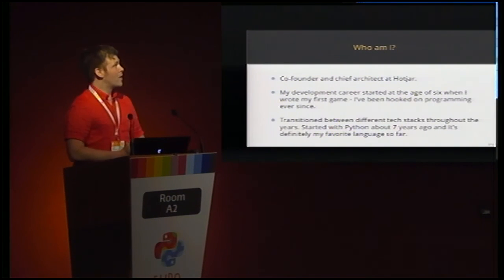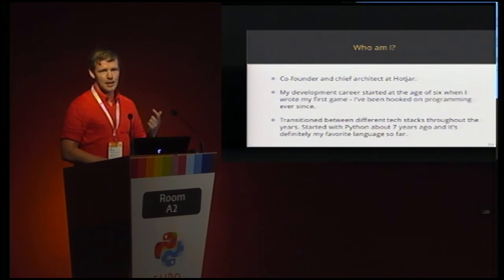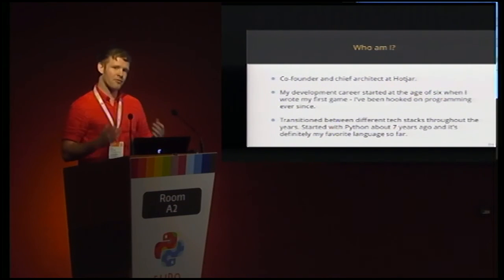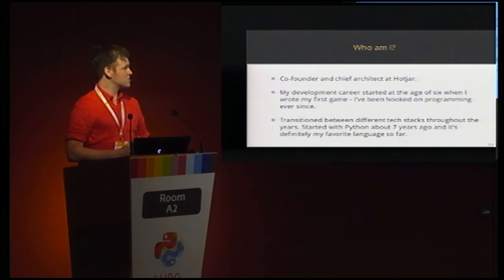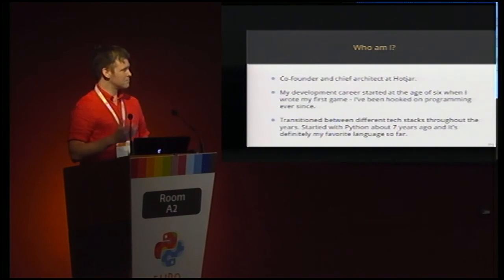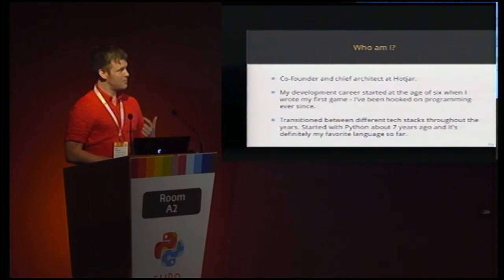So, who am I? Why am I here speaking? I'm the co-founder and chief architect at a company called Hotjar. Hotjar, both the name of the company and our product, is a set of web analytics and feedback tools. So basically this means a lot of data ingestion. We are installed on almost 200,000 sites in the world right now, so a lot of data coming in. I'll give you some numbers later.